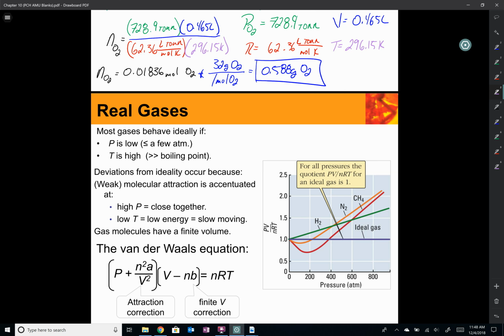If you take a look at the van der Waals equation down there at the bottom, you see it's actually very similar to what we see with our ideal gas law. We have P and V, a derivative of P and V, is equal to nRT, with some corrective values in there. Now, we're not going to do anything with this equation for this course. It is talked about in the book, and we do have to point out that reality is a little bit different from what we talk about in here.